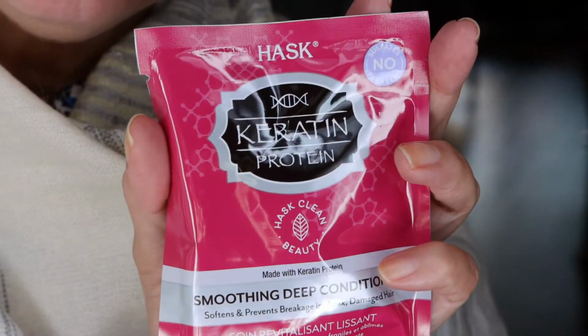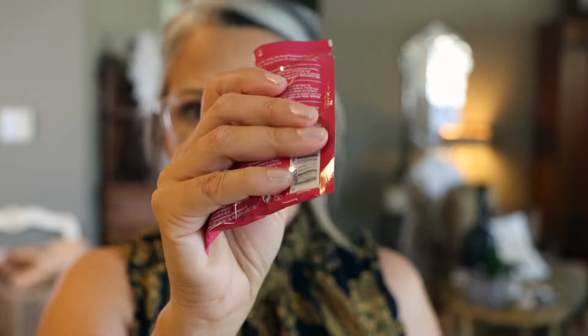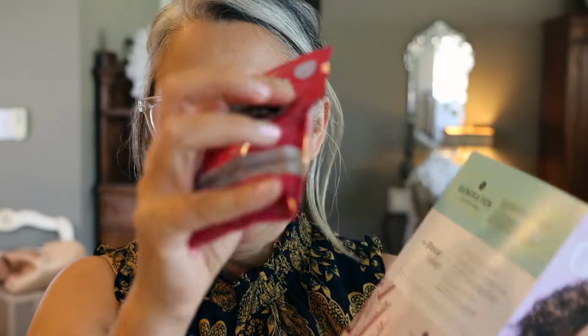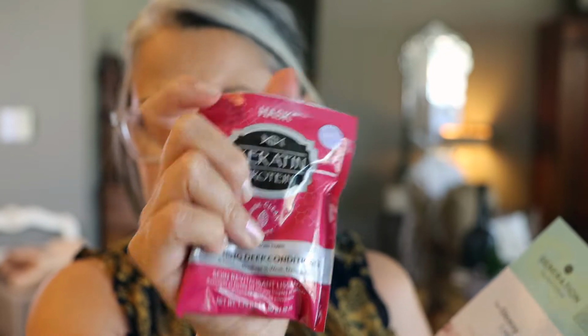The next product, I think it's a mask, actually a hair mask. I appreciate those. Those are always welcome. There is a huge amount of the product in this little bag, so it could be used multiple times if you have little hair or if you have short hair. At this length, I might be able to use it twice. With my old long hair, I think that was a once and done kind of thing. It is keratin smoothing deep conditioner infused with hydrolyzed keratin to reduce frizz and block humidity, which is ideal for August, especially here in Texas. Again, I started so negative, but three of these products so far are pretty nice. Let's move on. I'll tell you why I'm kind of disappointed.